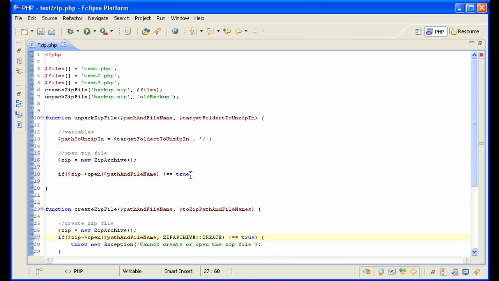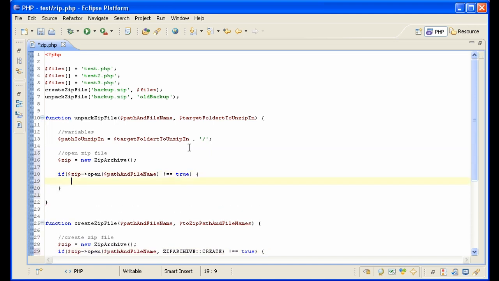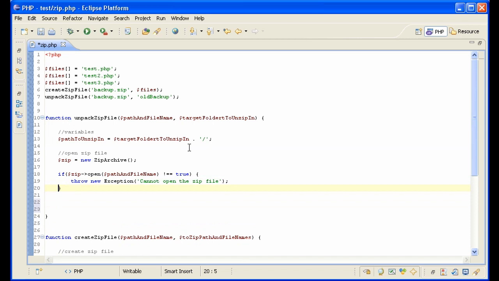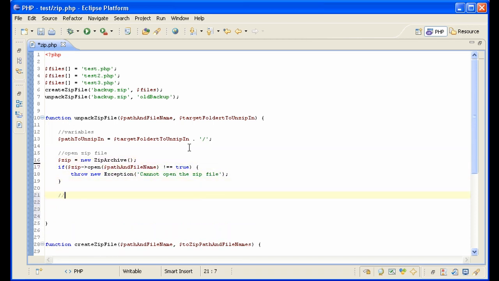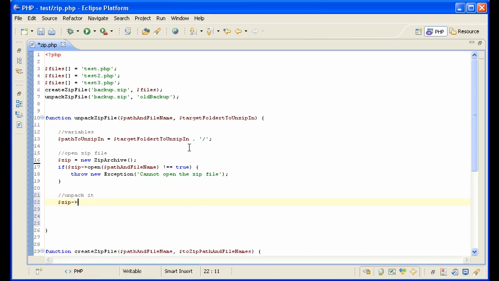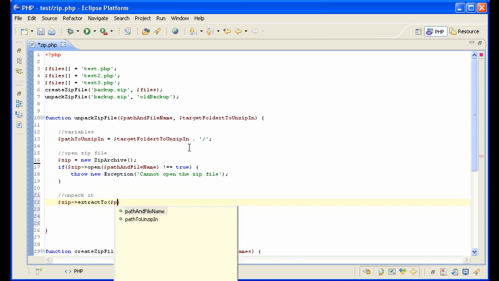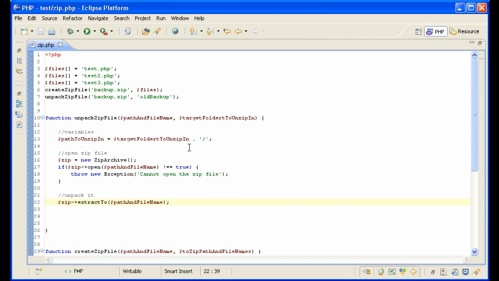Very good. If it does not equal true, then throw new exception. Cannot open the zip file. For some reason, whatever it might be. You never know. So now we have the zip file open if we got this far. Now we just need to unpack it. Unpack it. Zip extract to path and file name, and that's all.